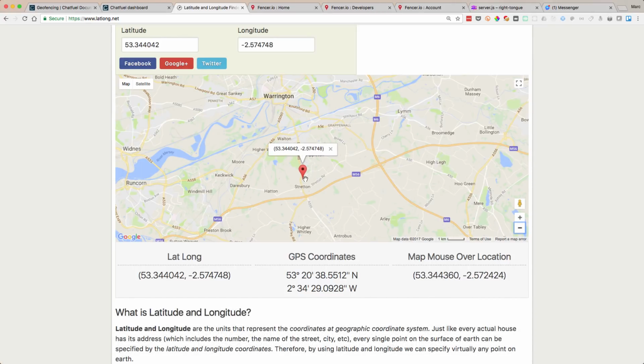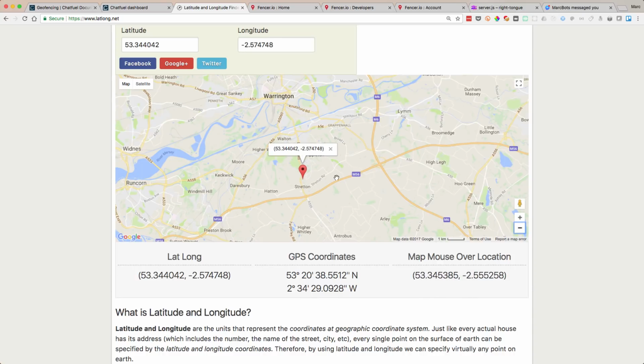So what we can do is take our latitude, which is the Y position within the world, up and down, and then take our longitude, which is the X position, and define a box around the location that we want. Imagine this is where I deliver from, this is my house, but imagine this is your takeaway. You can define a box around here.